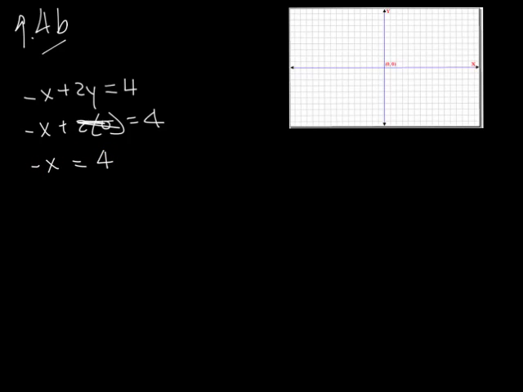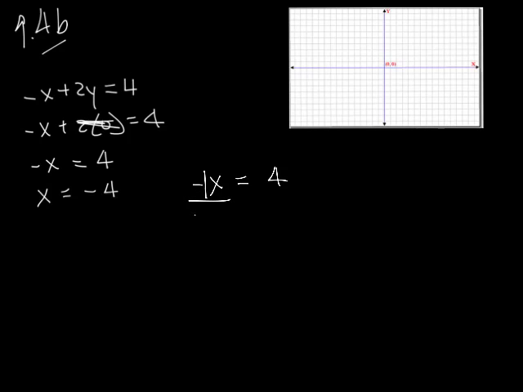So if I change this to an x, I have to change this to a negative 4. What I've done is change this to its opposite and change everything over here to its opposite. Theoretically that isn't the mathematical way to explain it, but it's an easy way. Just to make sure I do my theory correctly, I'm going to show you why it works. This is actually a negative 1, right?